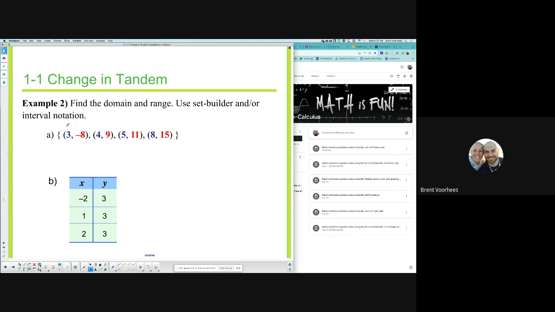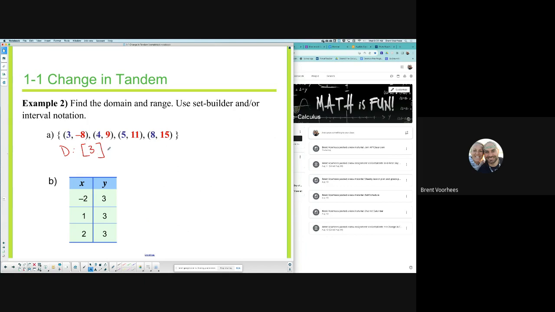So now let me show you how you write this. Do I have included here a 3? Yeah. Do I have a 4? Yes. Do I have a 3.5? No. Anything in between? No. So this would be a domain where we would have to do that bracket on 3, and since there's nothing, not a 3.1, there's not a 2.9, I would have a closed bracket just around there.